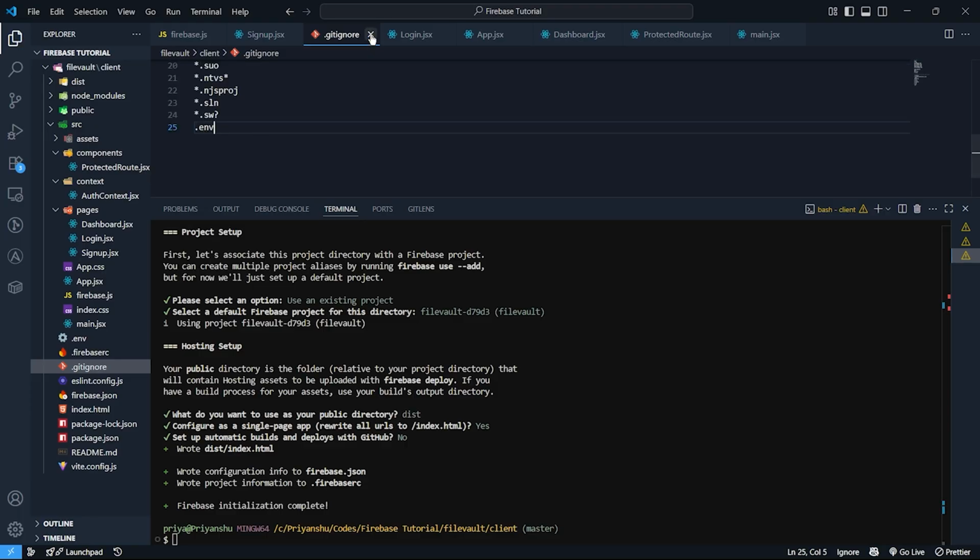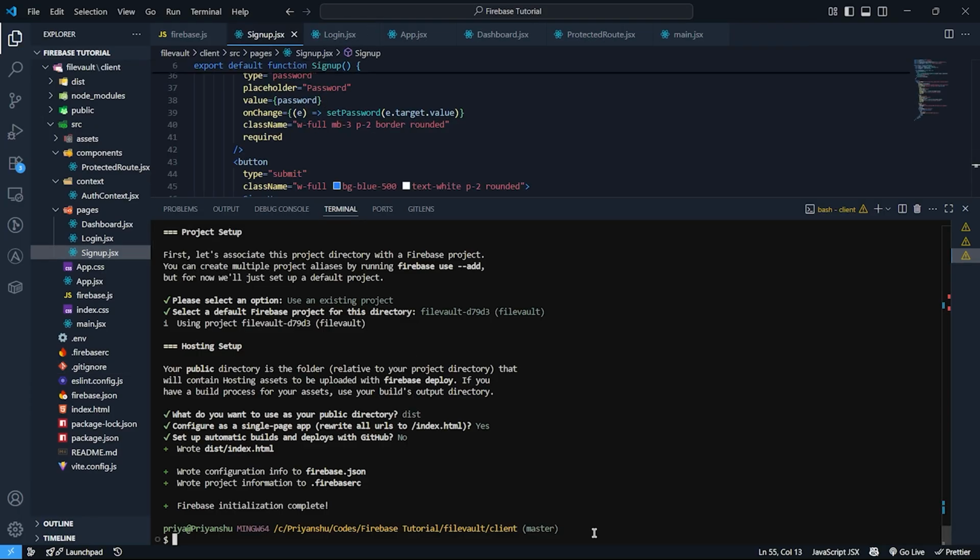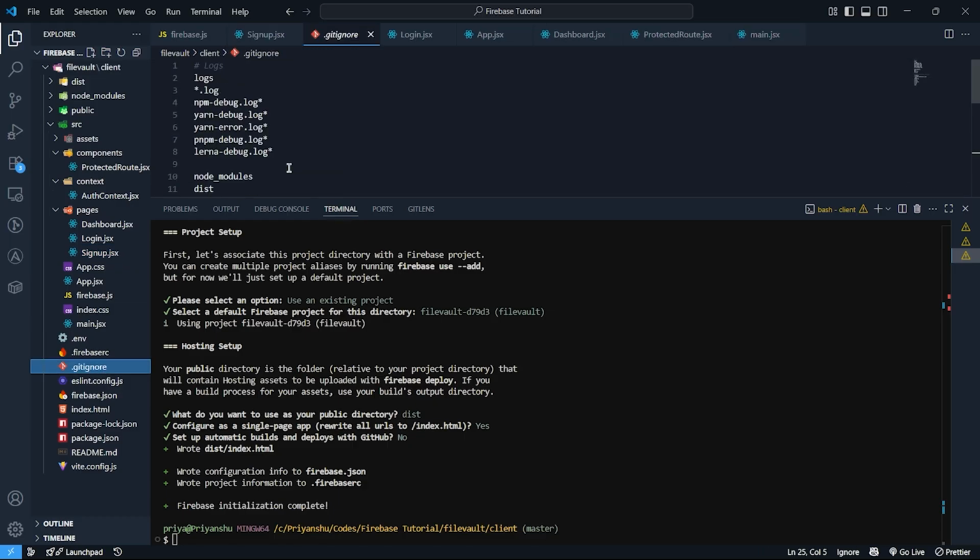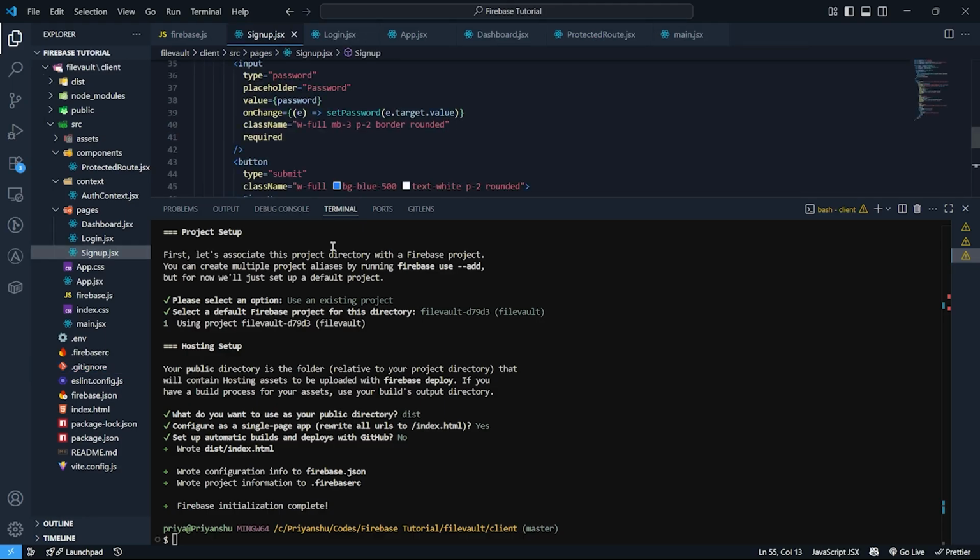Never push or deploy it. This is the first thing you should always do: go to the .gitignore file and add these things. Also node_modules, I forgot if it is there. Yeah, node_modules is here. All right, perfect.